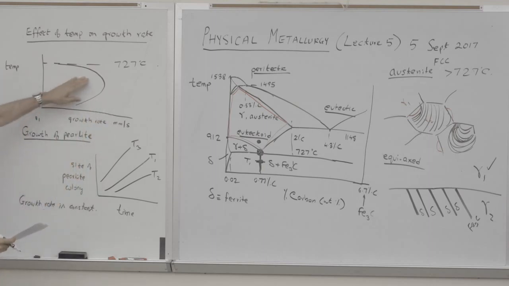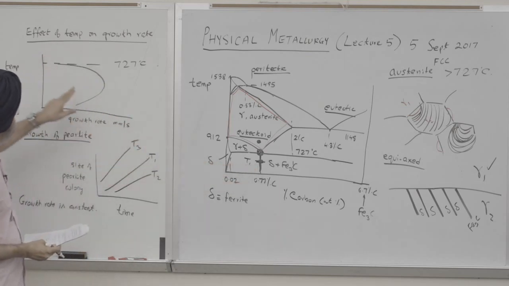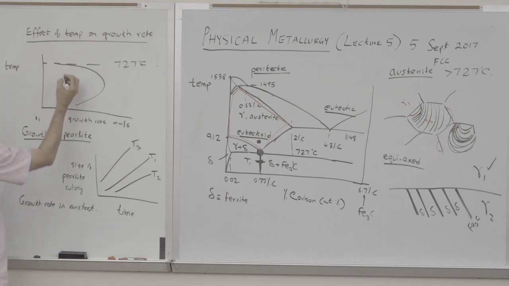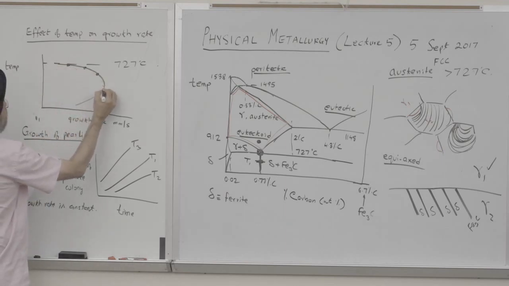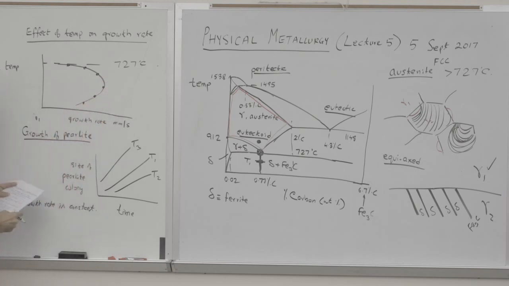So there is a maxima. This is isothermal transformation. We're keeping the steel fixed at a certain temperature, at these different temperatures. So let's say you take readings at different temperatures. You get a curve like this. So at each temperature, the growth rate is constant, but the growth rate is a function of temperature. So that's important. Now, this is growth rate, but you also have nucleation rate.